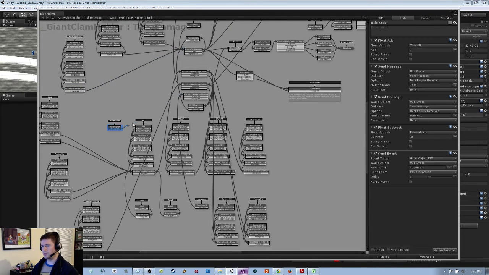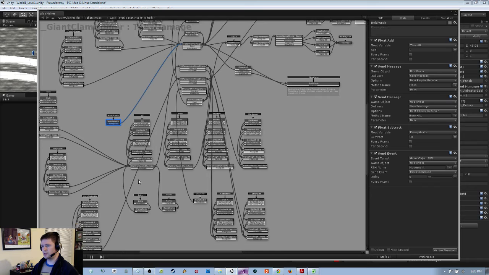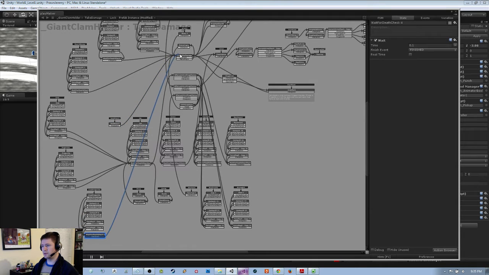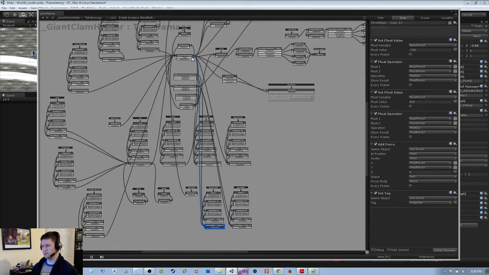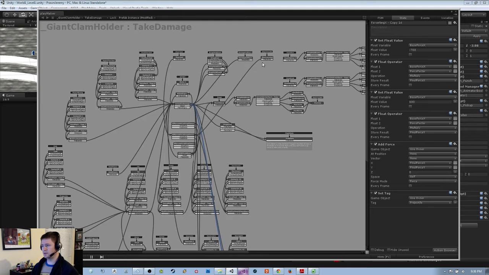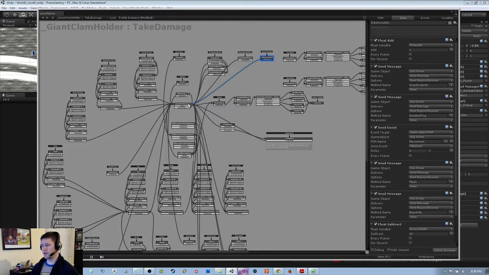Okay, so you held punch, listen for damage. You can go to listen for damage. You're going to go to listen for damage. No, listen for damage. Listen for damage. Because basically this character can't drop arms because it doesn't have any. So there's no point in having that extra check going on.